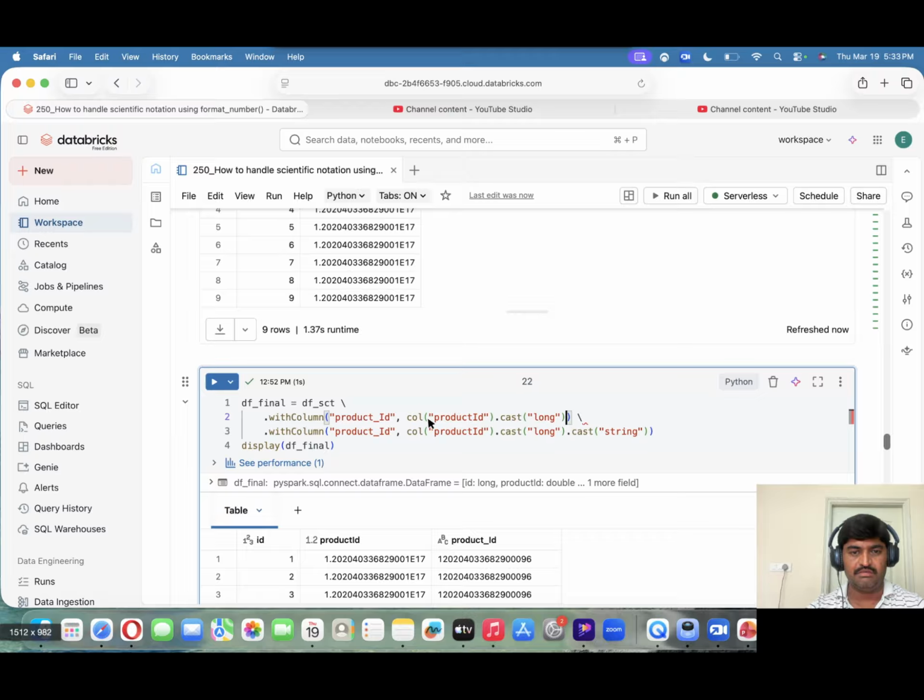So now, this is one bracket, and this is the closing bracket.